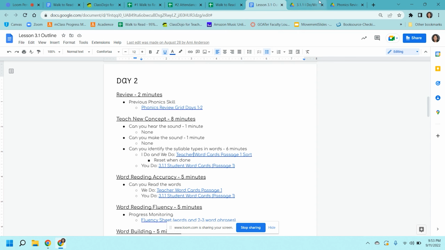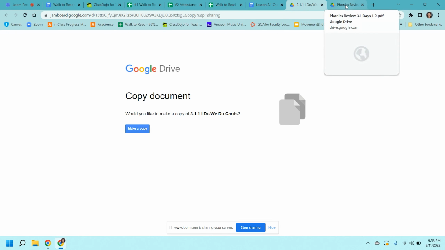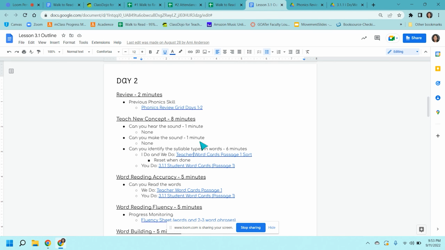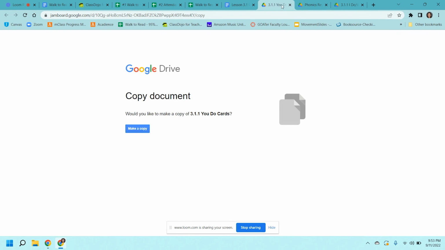And then it's the teacher word cards. But when I open it in Google, it put it out of order. So as I'm opening it, I like to click and drag so it's in the correct order. So see, it put it in the wrong order.